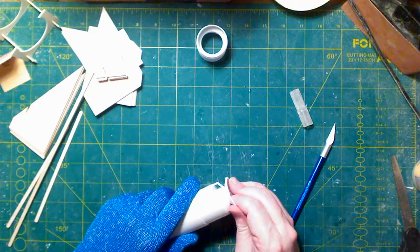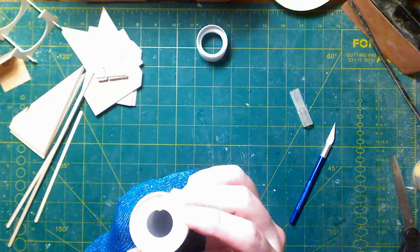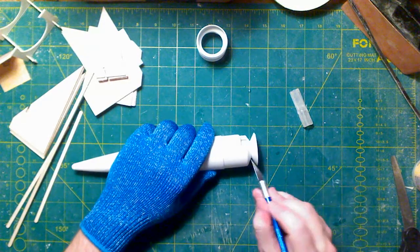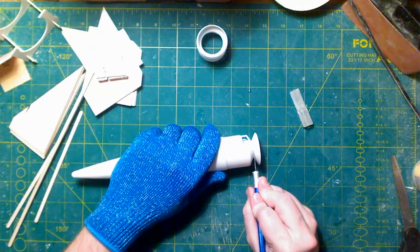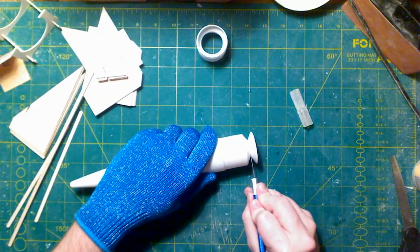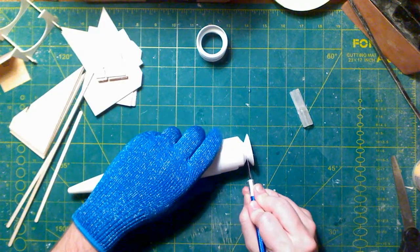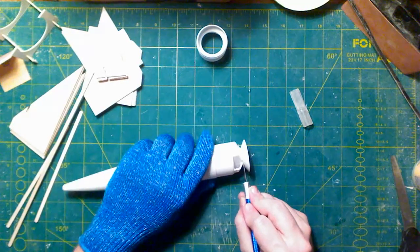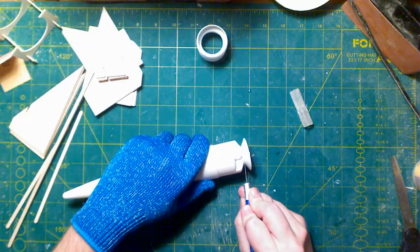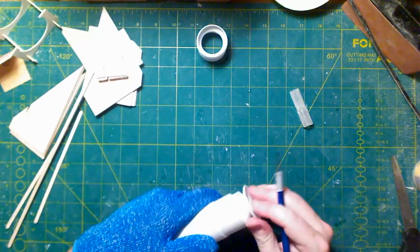Alright, let's see how we're doing here. Yeah, just looking at it this way, I can see that it's very thick plastic, so this is going to take a while. I'm going to give it another couple minutes of live, recorded coverage. If I don't get through it here in another couple passes, I'll do this off camera, because watching me just hold a blade against a piece of plastic and turn it is probably not all that exciting. But seriously, take your time with this.